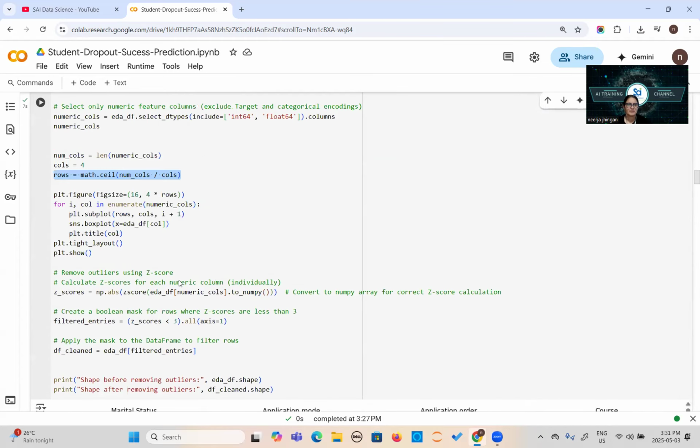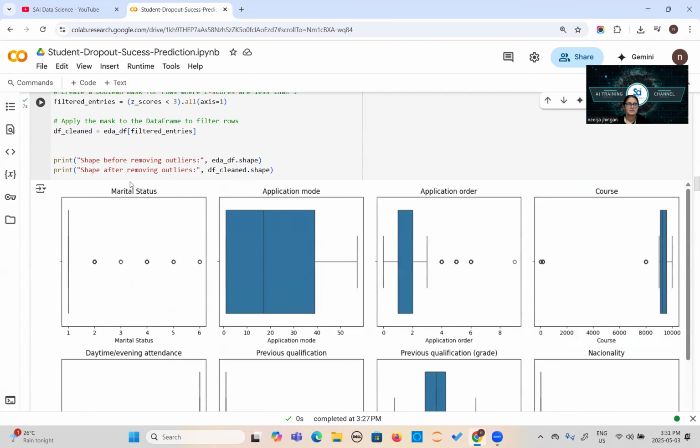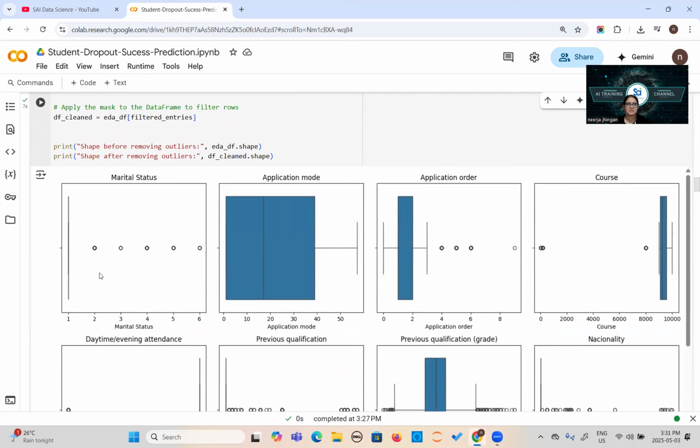Now look at this. Here, this is a graph. This is for marital status. Look at this, too many outliers, right? This is called a box plot actually. If you want to take a deep dive, you can watch my data visualization playlist too. But if you are watching for the first time, this is the box plot. Here this line is called the median, and on the x-axis, this is the maximum value, and on the other side the minimum value. The interquartile range which I showed you in the describe method is this one. We are plotting it onto the graph.